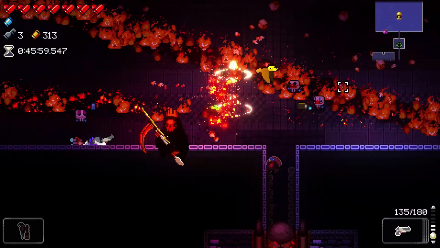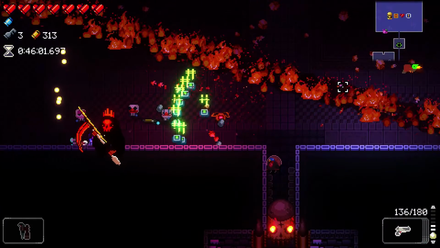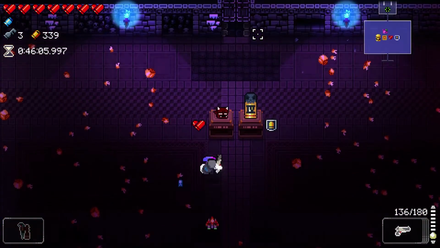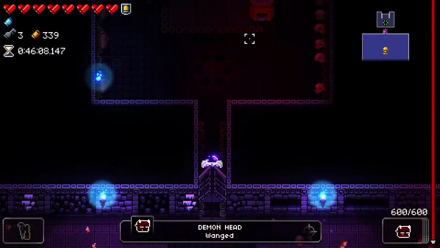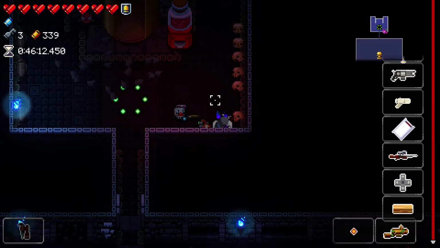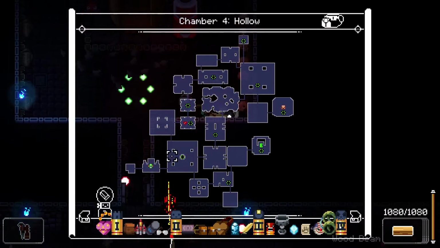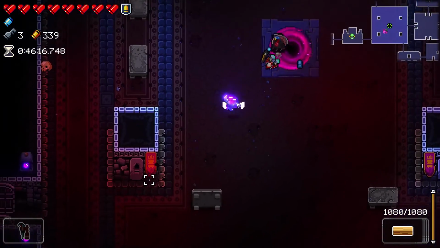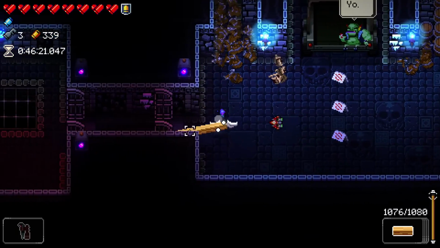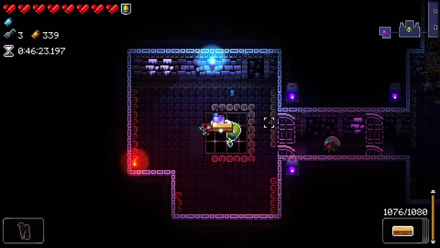Yo, good job. We get Demon Head. We get some BS. And I think we're just gonna go down to the next floor, although let's be honest, we can sell some of these guns that we have. Do we really care about wood beam? Not really. I'm gonna just dump this one. Get it out of here.